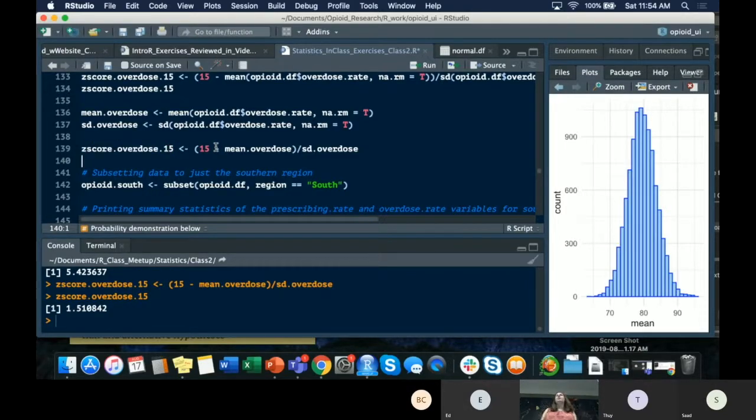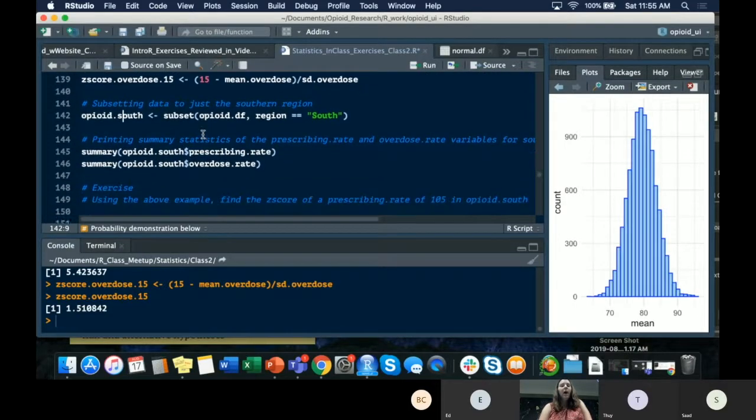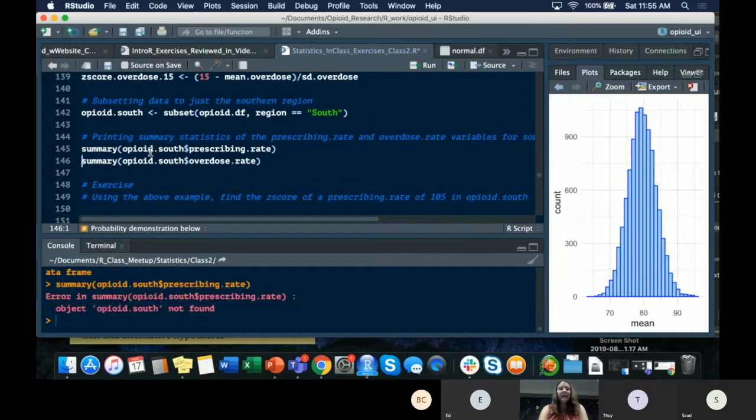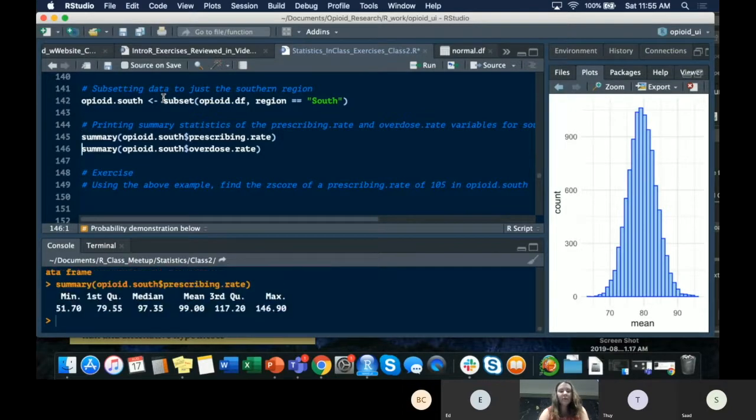I did both overdoses and prescribing rates here. I'm going to leave this up on the screen so you can see it. I would use that as your model, but I subsetted the data below to just the South region. It tends to be the worst off of all the regions, with overdose rates and prescribing rates tending to be higher. I also created that summary statistic here for you. That's already done.